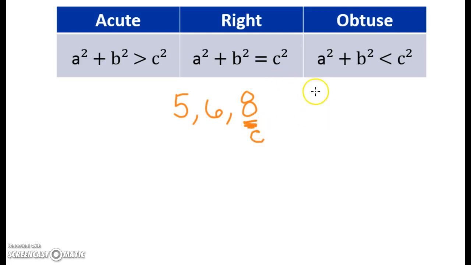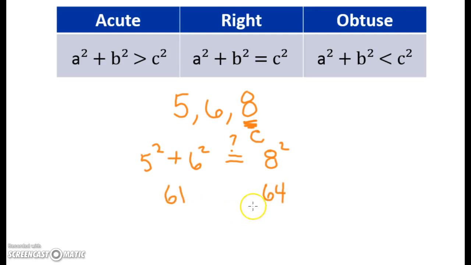All right, so if I plugged these in, I would say 5 squared plus 6 squared is somehow related to, I put a question mark because I don't know if it's equal to, and I'll put my 8 right here for c squared. And then I'm just going to do some math. So 5 squared plus 6 squared is equal to 61. I just typed that into my calculator. And 8 squared, I know, is 64. So if you're looking at these two numbers, 61 and 64, are they equal to each other? Obviously they're not. So if they're not equal, it is not a right triangle.